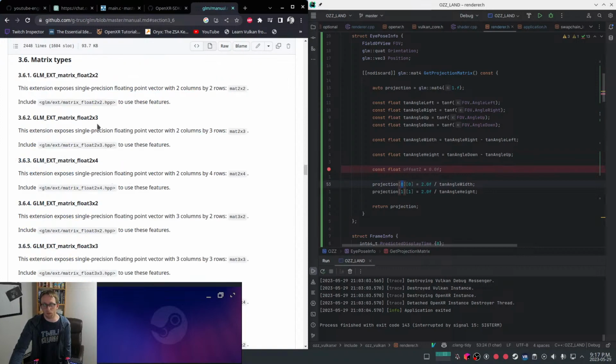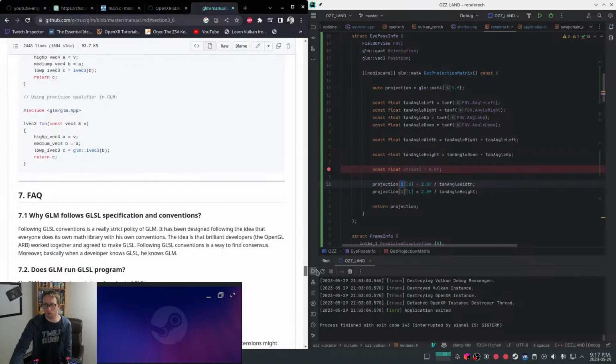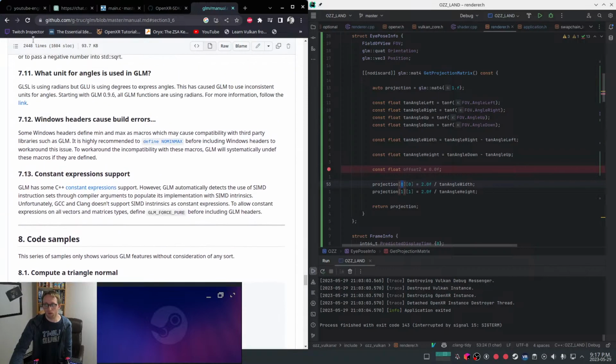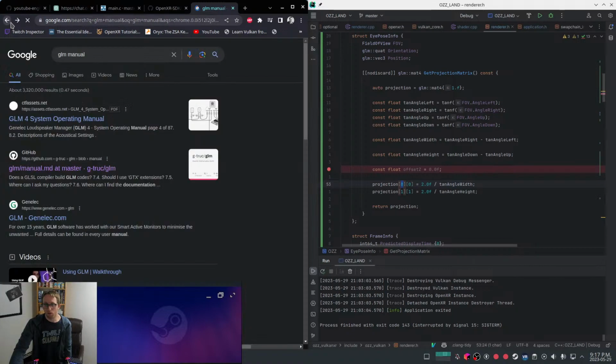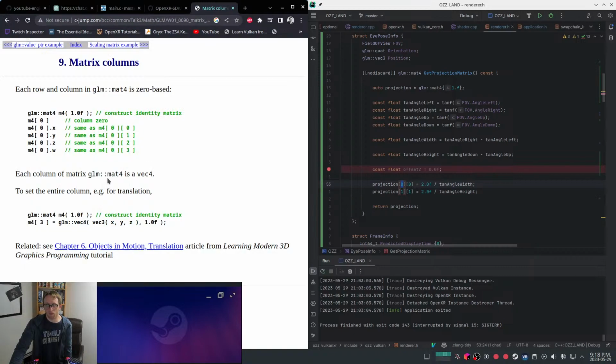Matrix types. This doesn't help. Okay, here we go.